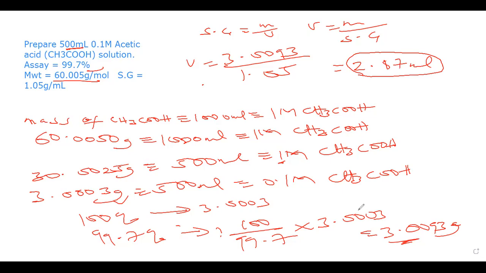So I'll fill my 500 volumetric flask. Now I'm choosing 500 because my total volume was 500. I will add my acid quantitatively to it while swirling to ensure uniform distribution of heat, right? And then I'll top it up to the 500 ml mark, cork it, shake it and label it appropriately. That is all you have to do.